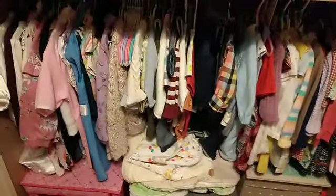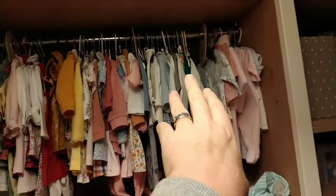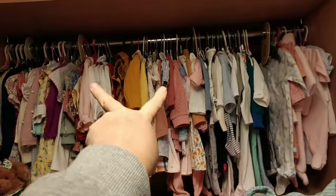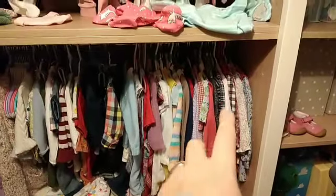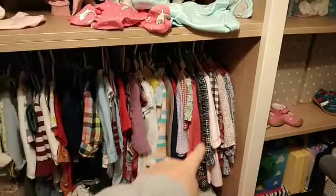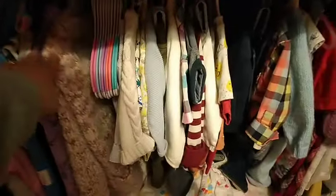So that's the clothing. This is newborn, which is Amelia's. Then we've got 0 to 3, which is Alistair's. 3 to 6, from that divider to that divider, is Felicity's. 6 to 9 and 9 to 12 is Annie's, because it depends on the length of things. Then Emma Jane's goes up to there, that's 12 to 18 and some 18 to 24. And then Timothy's goes along to here.